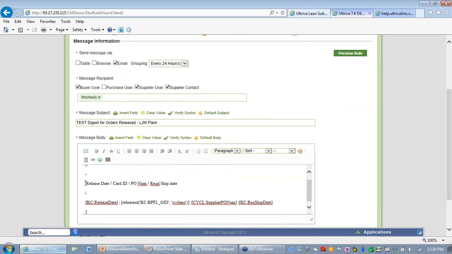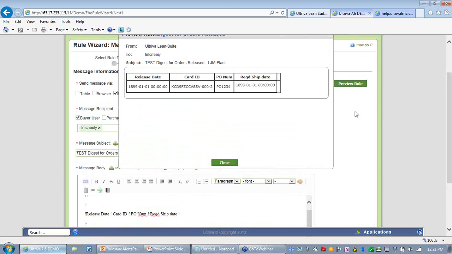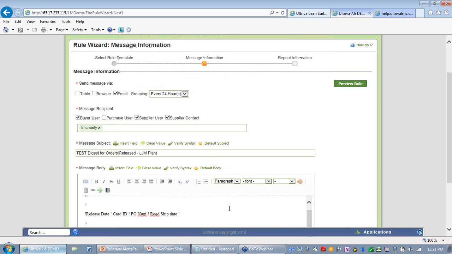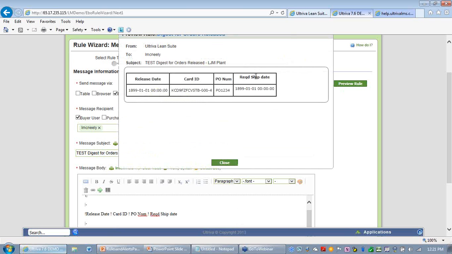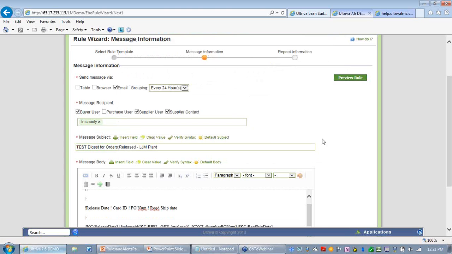I know, as I'm saying, this does have an exact syntax we have to follow. By example, if we were to add an extra exclamation point here at the end of our headers, I'm going to do that, and I'll do a preview rule and show you what that looks like. So now it looks like we've got an empty box here. So we know something's not quite right because we've got a little bit of extra stuff going on over here at the end. So I can take that exclamation point off. We'll do another preview rule, and you can see that looks good again.